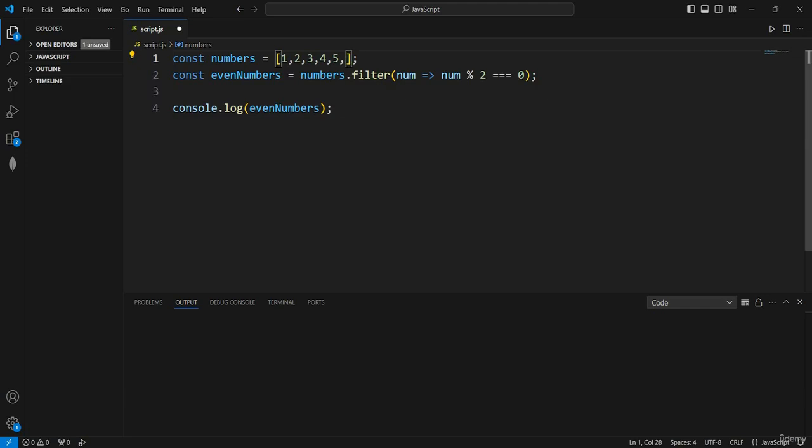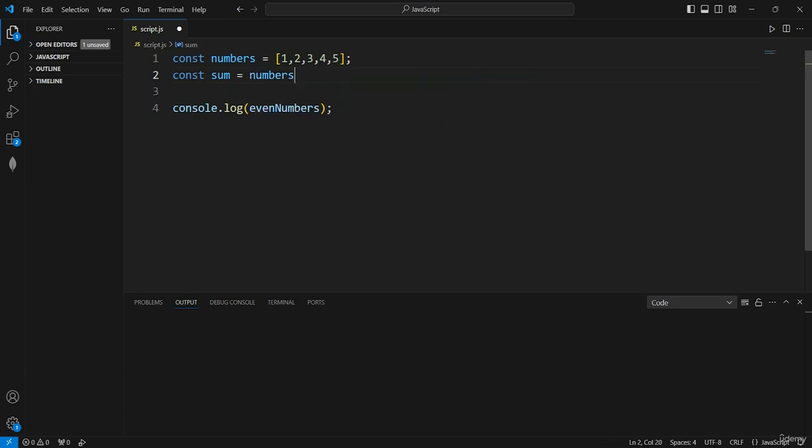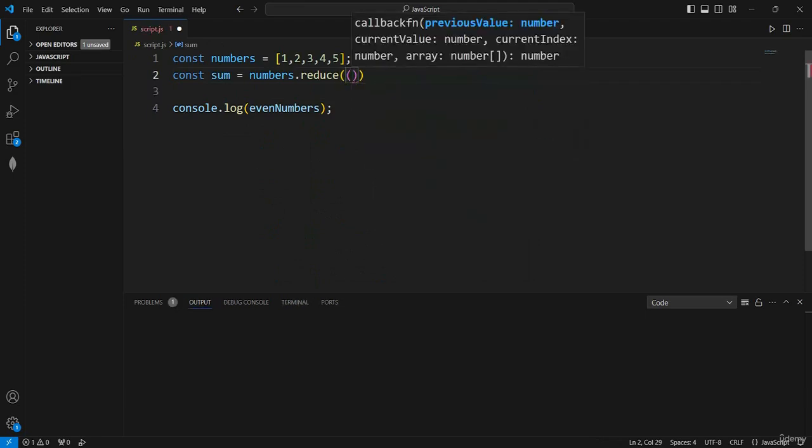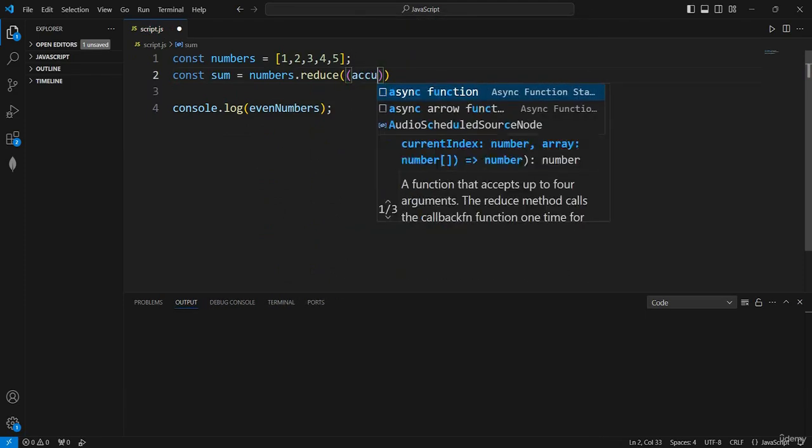Now just use the elements 1, 2, 3, 4, 5, and create another program. First of all, type sum is equal to the constant numbers dot reduce, and here type the accumulator.